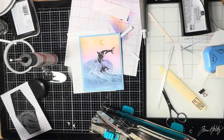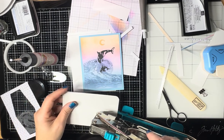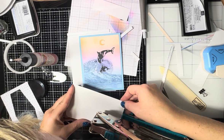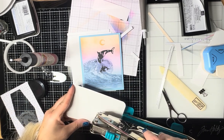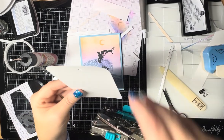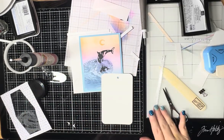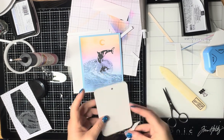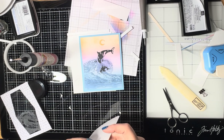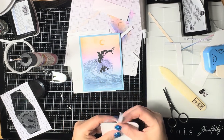So, there we go. And I think I want to be sure that it's centered. There we go. That's pretty centered. Now, no shish, yo shish. All right.